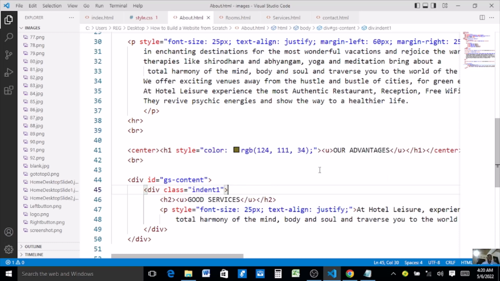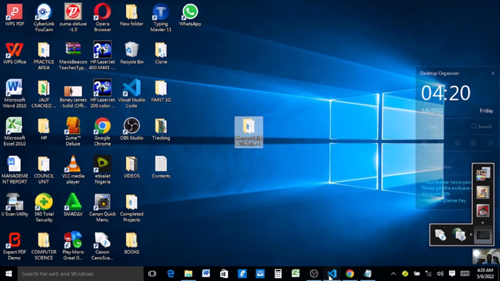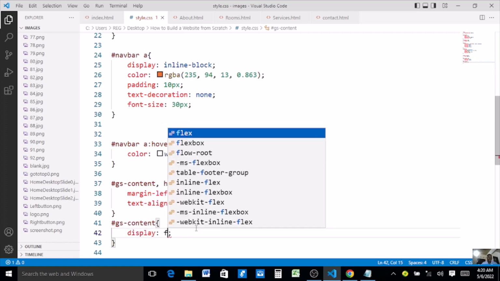Let's see if we can display it flex. Let's go back to our page, CSS. Let's add our curly braces. So let's see, our display flex.